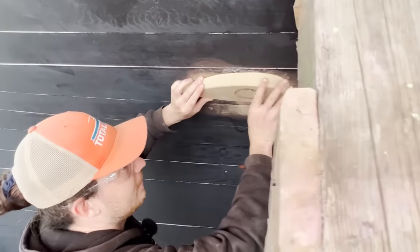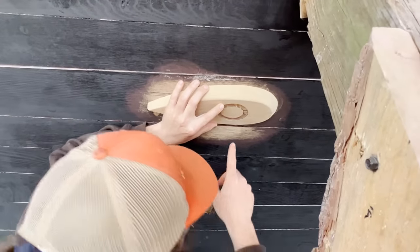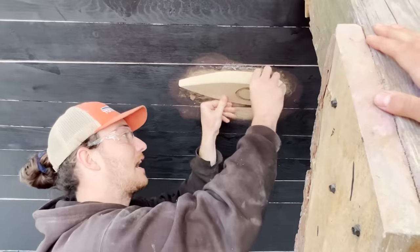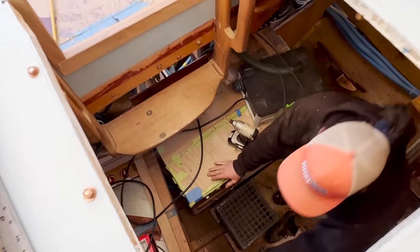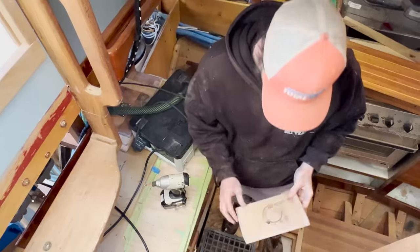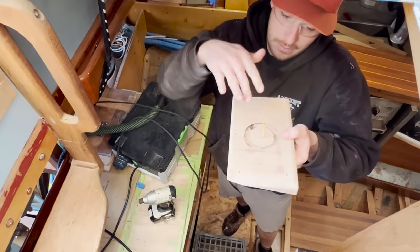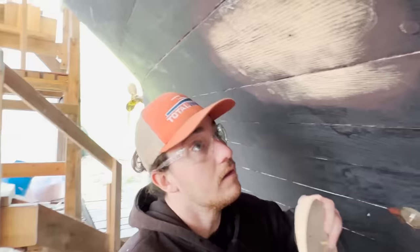So this is gonna go on here just like this. I'm just gonna line up my hole, put a screw in here temporarily, and then drill this for ring shank nails. Then pop it off, 4200, back on, drive the ring shank nails, and then we'll drill the through hole last. But you can see this is the inside block drilled for the ring shank nails. It just goes on there like that. You can see it's the comparable angle to the outside one. So the through hole will still be perpendicular to this surface, but at a 20 degree angle to the horizon.